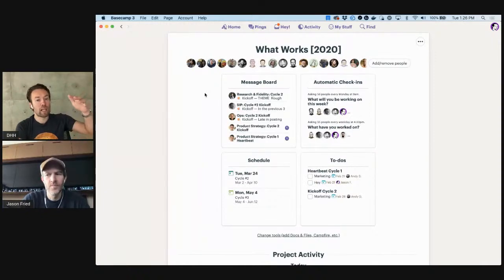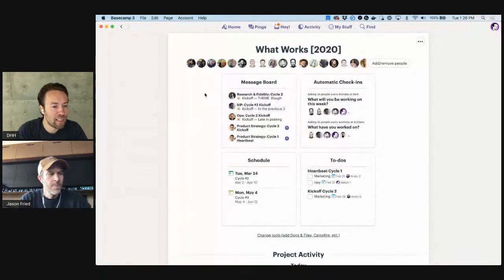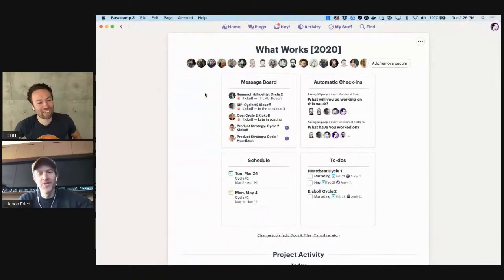There's the team level, which happens at the kickoffs and the heartbeats on a cycle basis. Then there is the individual level, which is what are you going to work on this week? And then what did you work on every day? So it's sort of like a bird's eye view and a frog's view and whatever the one in the middle is. I don't know, deer view. Yeah, let's go. So let's look at that.